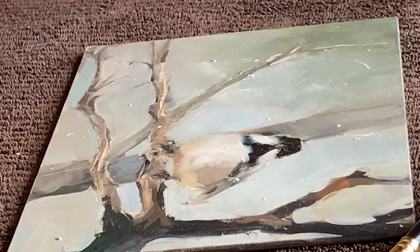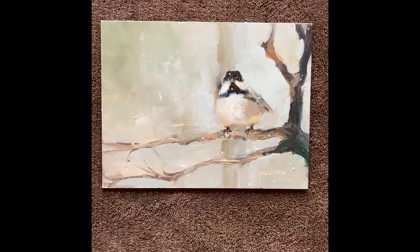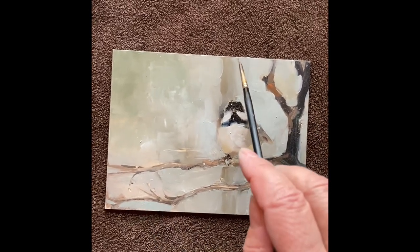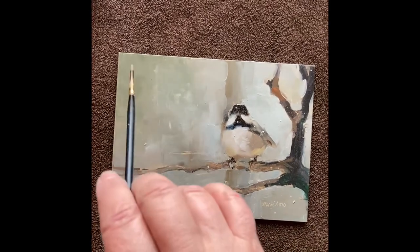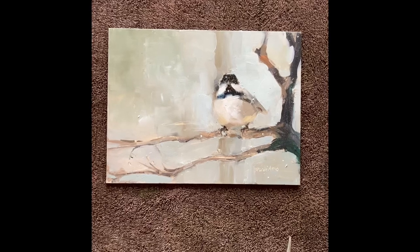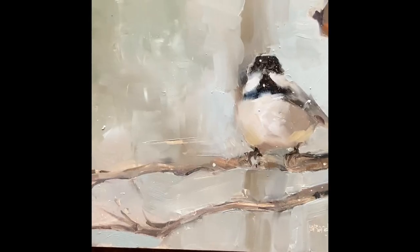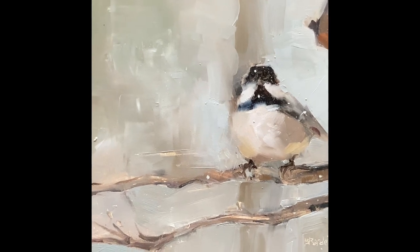I think we're done. Off camera, I made some adjustments, as you can see. I lightened up here. I like that better. I might just put a little bit more definition on this side. And I took away the branch that came up through here. It was just too busy. Now I know I'm moving this around too much. I'm sorry about that, but those are the changes I made. You see those marks right here? I left them in there because they're interesting.